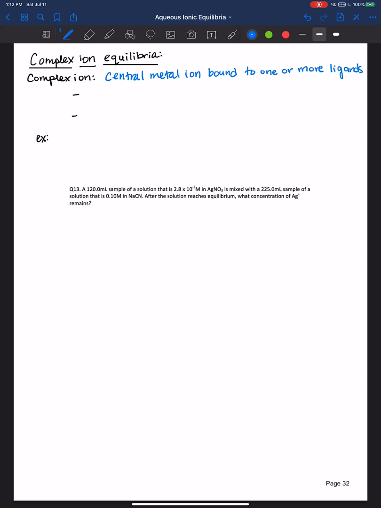The metal is a Lewis acid. And what was a Lewis acid again? Excellent. An electron pair acceptor. And a ligand is a Lewis base, and this is an electron pair donor.